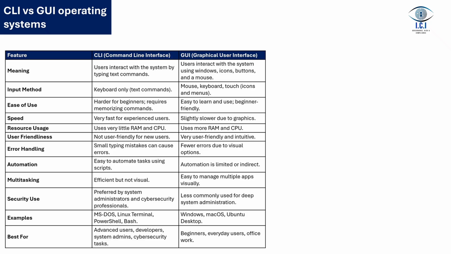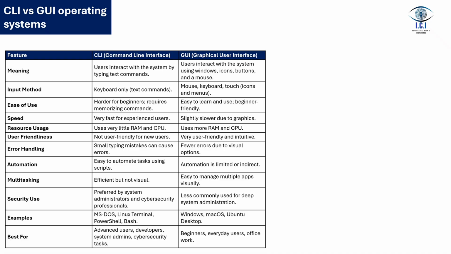You don't really fall into much error because most of the things you do is just to click. When you open your Windows machine, you see Microsoft Word, Excel. You can just double click on it, and it opens. But if you want to read a document on your CLI, there's a command you need to type, and you have to spell it correctly with the right capital letter or small letter. You must use the right alphabet to describe the particular action you want to do. And that's why CLI is error prone, because you're always typing a command. When we start doing practical, you'll see what I'm talking about.